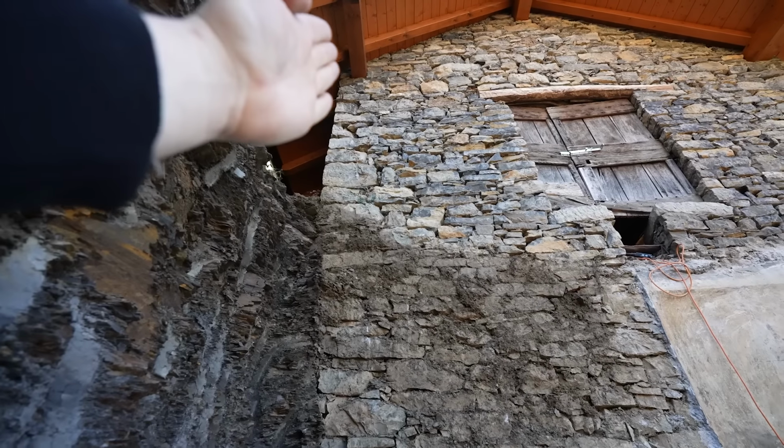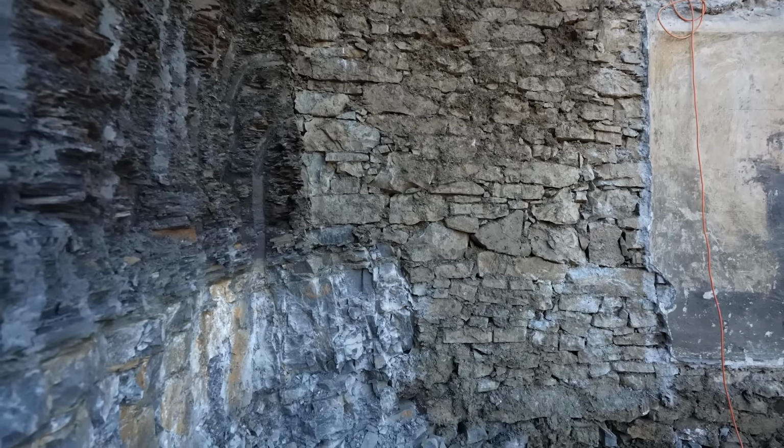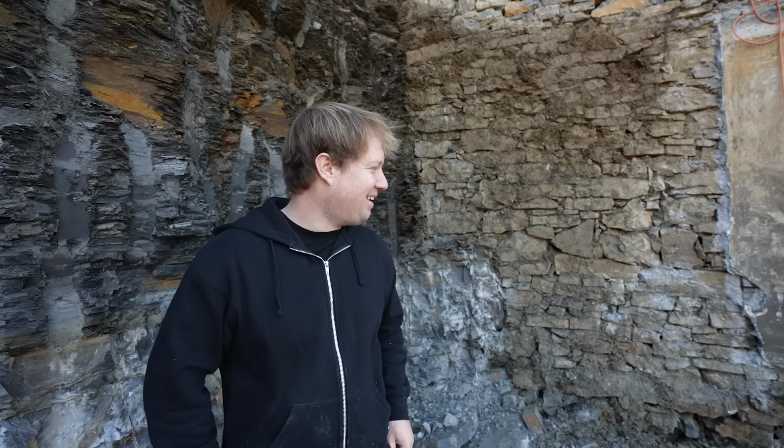So if you look here, the house is straight, but then when it meets the mountain, it immediately curves in quite a lot and then actually juts around this stone here. Now, angles and everything are hard to tell on camera, so it doesn't look as bad on the camera, but it is leaning quite a bit this way. So if you remove the mountain here, you would have had to very slowly reinforce the house and prop it up so that it would not fall down. That's not really a process that I would have been too excited to go through, so I am glad that we were more or less forced into the position of deciding not to go that route, because that would have been opening up a huge can of worms.